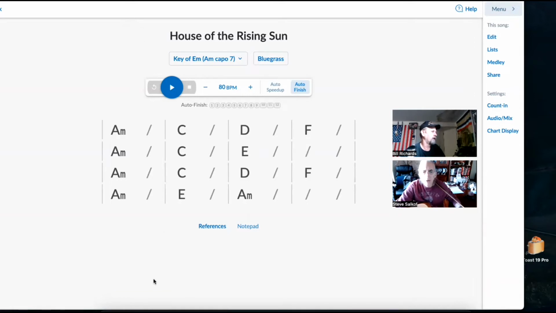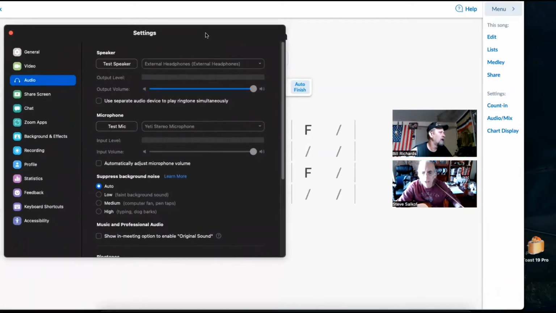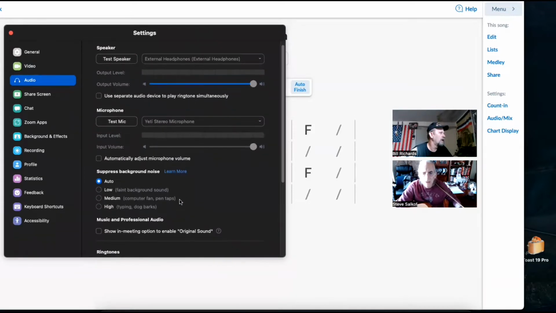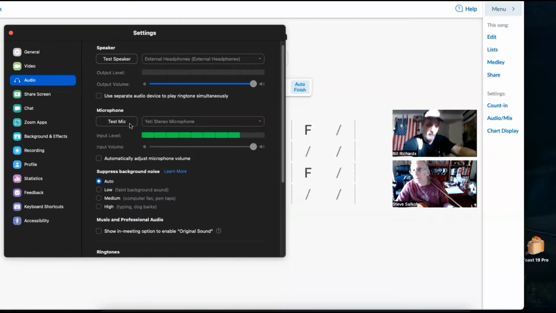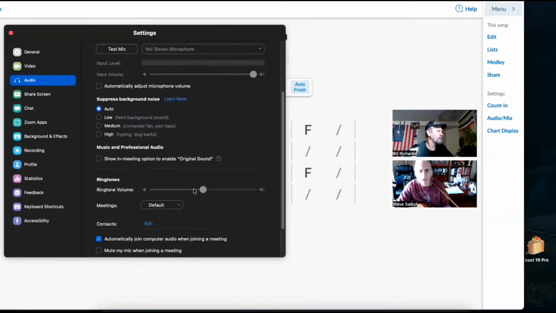Audio profile, Zoom optimize, ringtones, automatically join audio, advanced. What I did is I went out and bought me a big old Blue Yeti mic like this. Wow. I want to make sure I'm getting good sound, not counting this mic I got overhead. That's for my recording. This I got for Zoom. So I went out and made sure I got some top-notch stuff to do a real good class. I want to make sure you hear me. I hear you perfectly. We've got to talk about that. What am I missing here? Why are you not hearing the guitar?